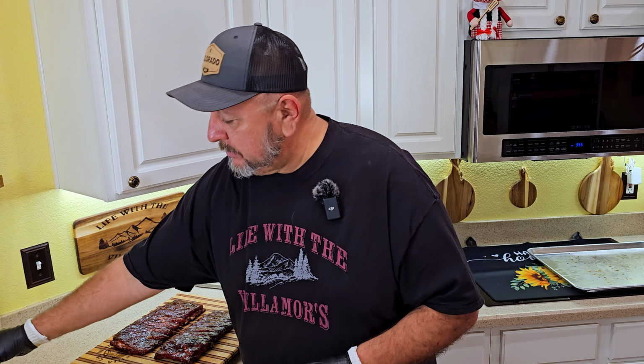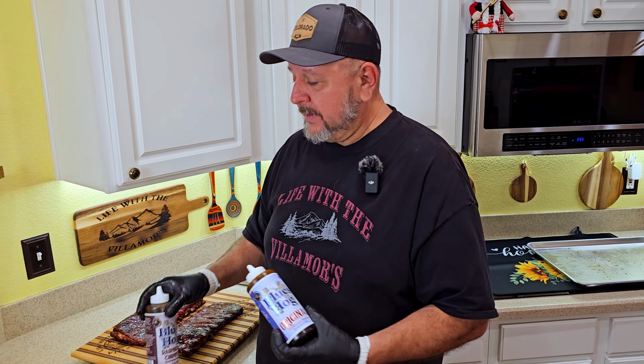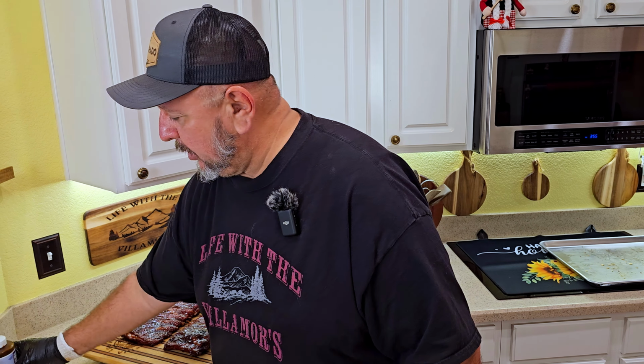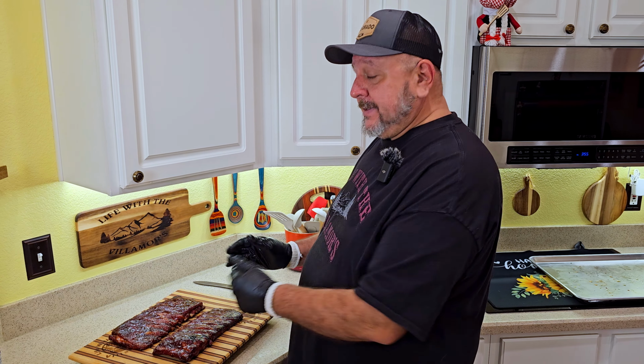After I unwrapped them, I took them out of the foil and I glazed them with some Blue Hogs raspberry chipotle mixed with original. That's kind of our favorite mix with these barbecue sauces. I'm telling you, it's really, really good. So they have rested now for about 20 minutes. We're gonna go ahead and cut into them.